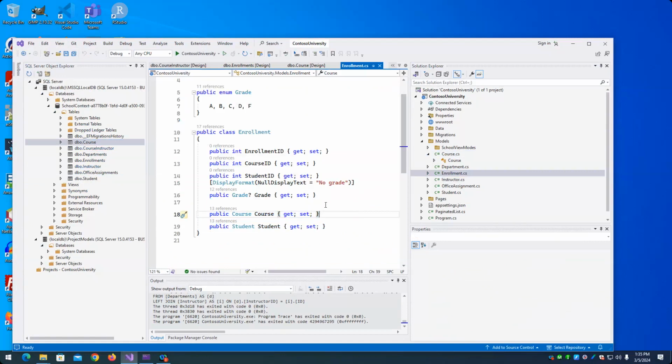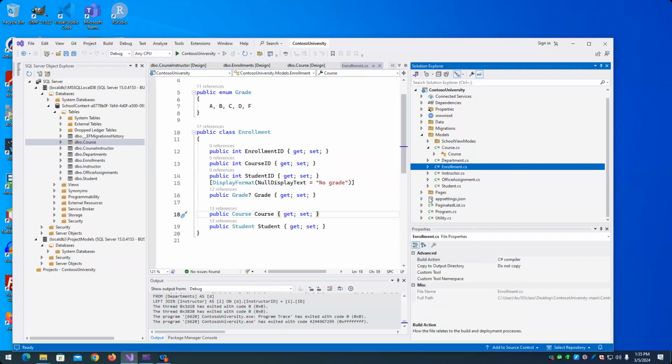That is their grade. So we need to have a model for that because there's additional information. We're not just storing the fact that there's a relationship between students and courses. We're storing that there is a relationship and a student has a grade for that particular course. So that's why there's an entity for enrollment, but not an entity defined for course instructor.